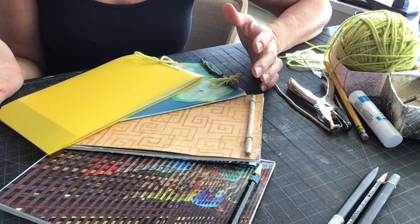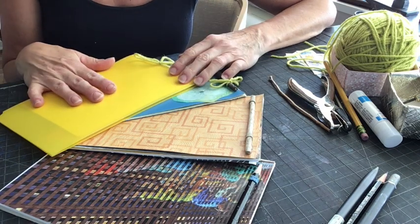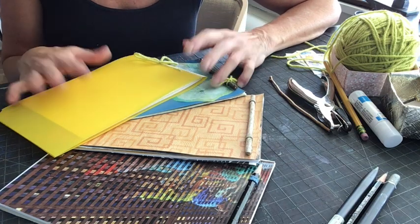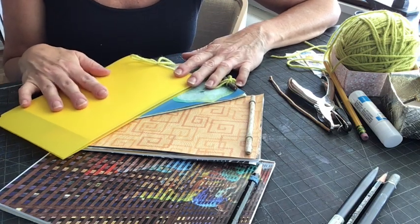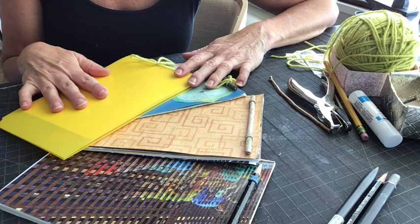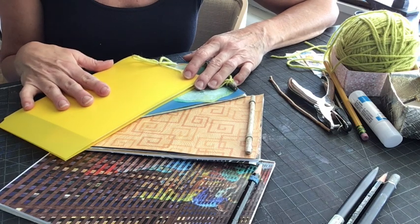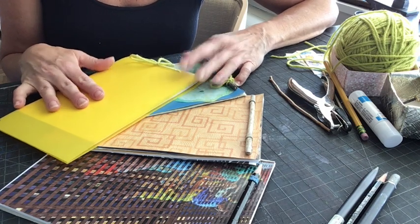I would also just love to hear about what you're filling your journals with. Maybe you're going to write a story about what's going on with our current COVID situation, or maybe you've got some song lyrics or poems that you're making. Maybe you're going to put some photographs in there. Keep us posted. We'd love to know what you did.